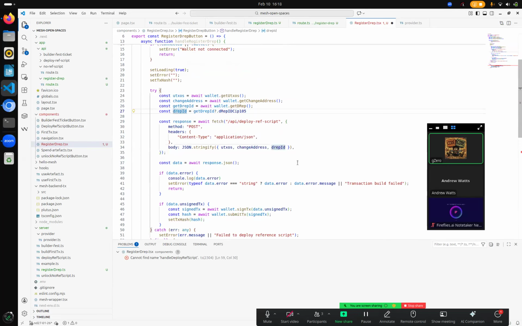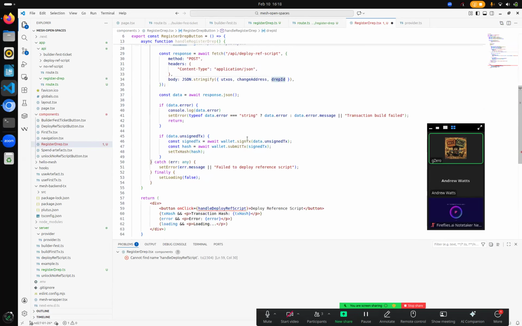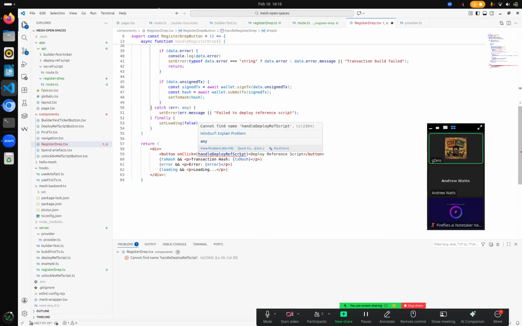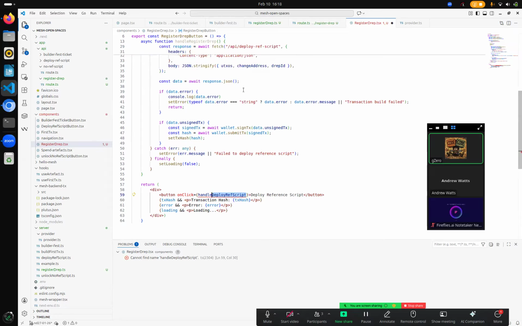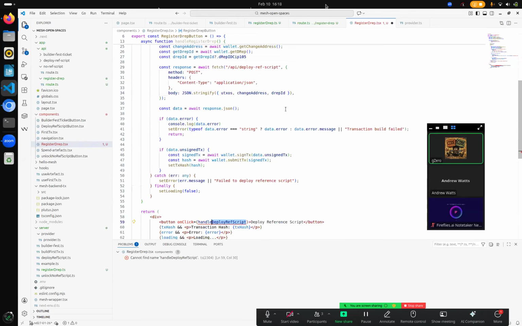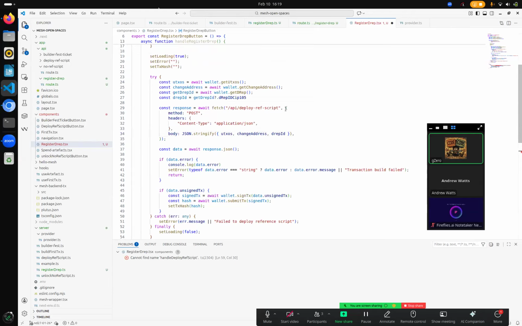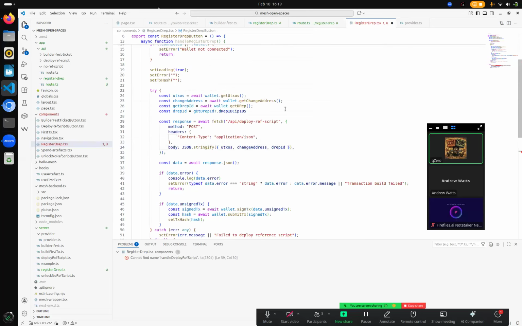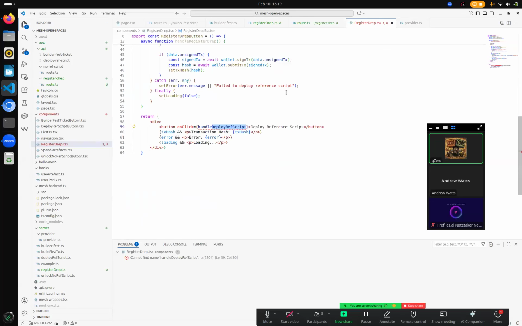And then we're going to want to put a little form in here actually, because we're going to want a name and a URL for the anchor. Do that quickly.